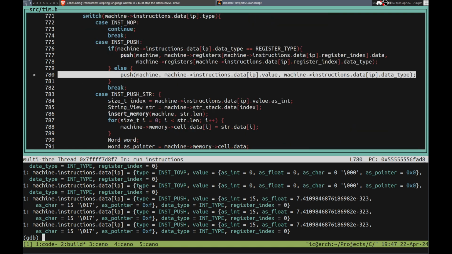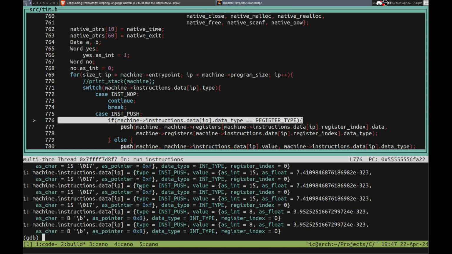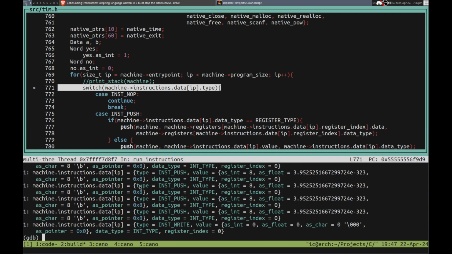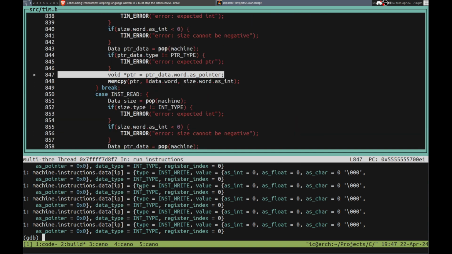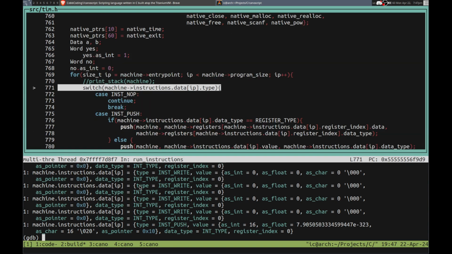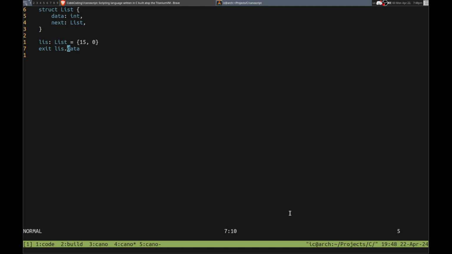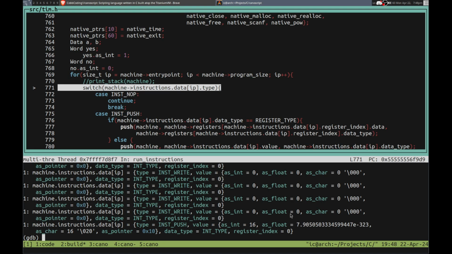So this is pushing the value and the size of the value, and then the actual write. So that all works fine. Then we have push 16. So that is the size. Why are we pushing 16? Why are we pushing the total size? Is that the offset? Because that's the incorrect offset.